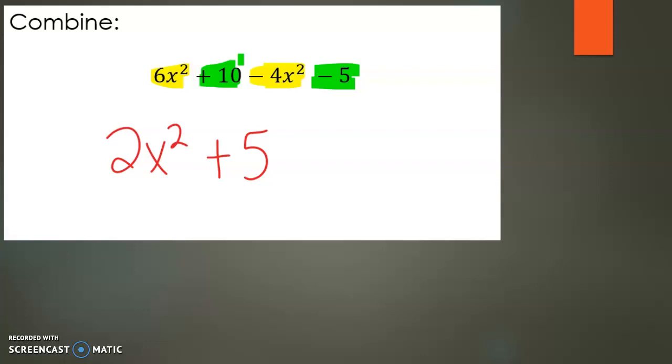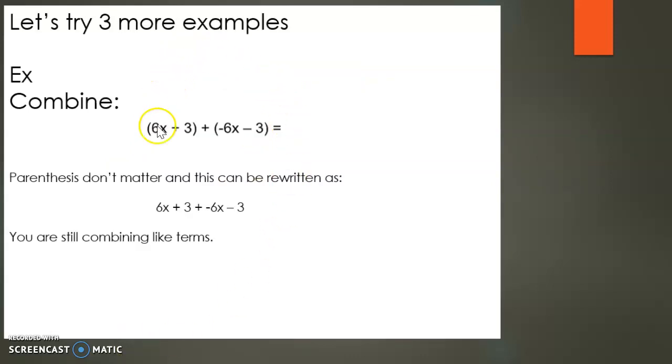You will see on some of your exercises that it says let's try 3 examples. That's not what I need, because this is the third example. Let's get rid of that first. Oh, no. Anyways, we're not going to get rid of it. It says let's try 3 examples. This is our 3rd example.